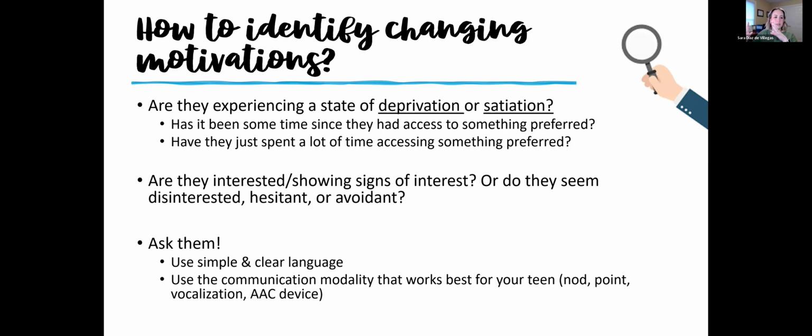So once we've asked ourselves what they are currently experiencing, I want us to then think about, are they showing any signs that they're interested? And that can look lots of different ways. Are they showing any curiosity? Are they approaching that item or activity, or expressing themselves in a way that suggests that they want something? Or do they seem really disinterested, disengaged, maybe hesitant or avoidant of what's going on? And lastly, I'd say one of the biggest things too is ask them.